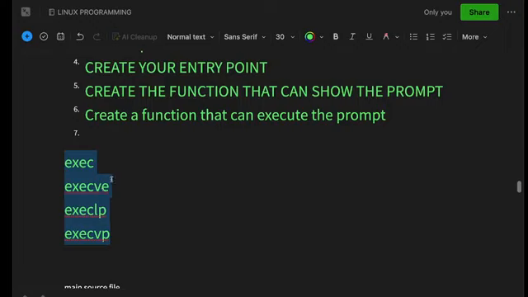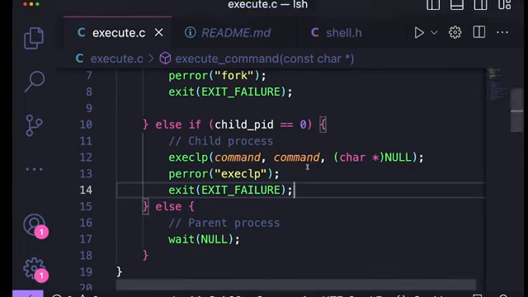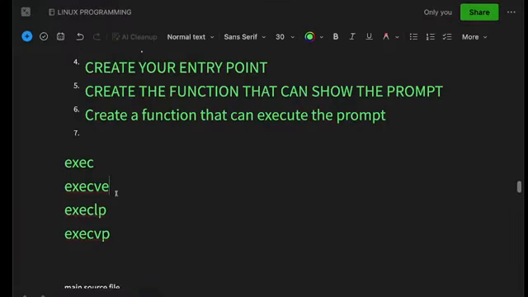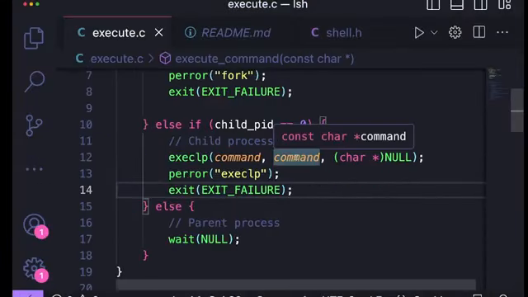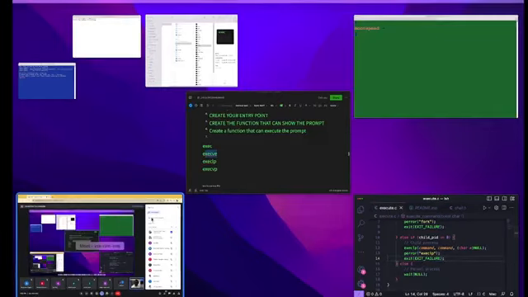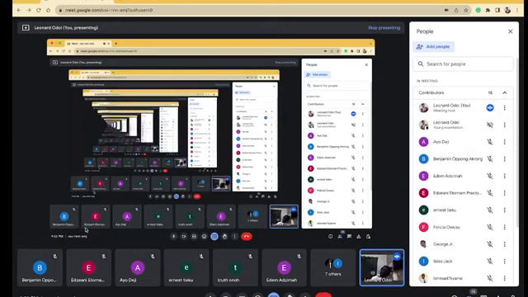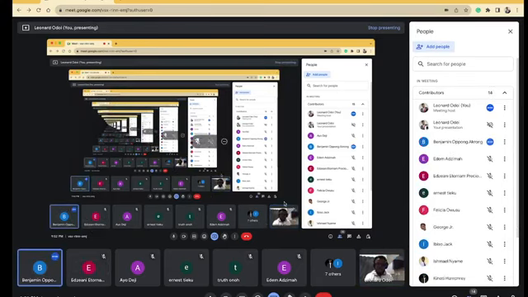I think ALX is allowing us to use this particular one, the execv. I'm not too sure. I can't access my internet, so I can't really confirm. Someone should confirm for me which of the exec group of functions is allowed, so that I know what to do. I'm waiting on you guys. Or I should just go ahead and teach. It's execve.